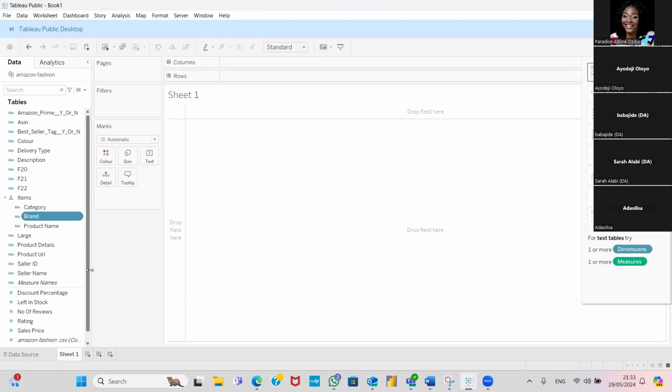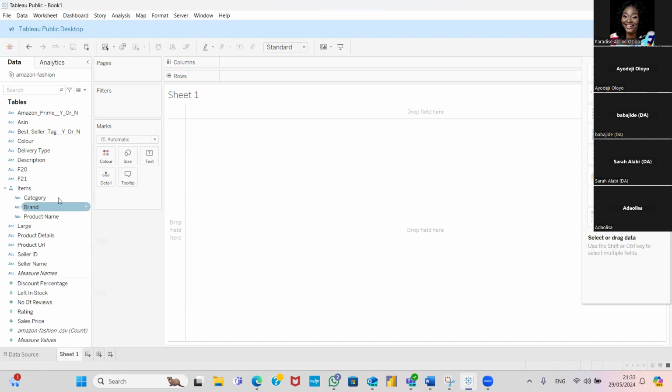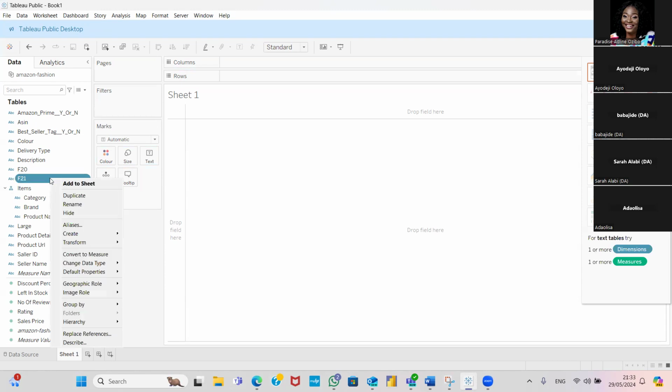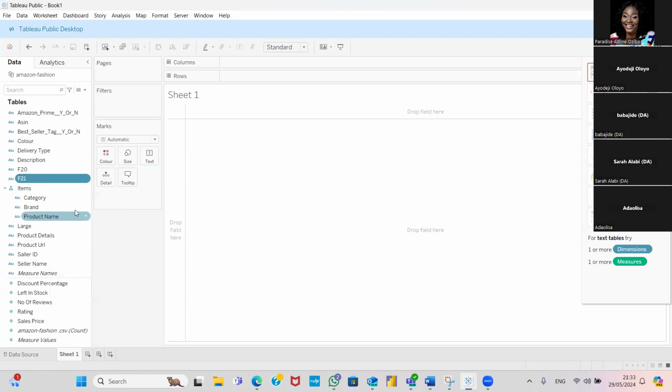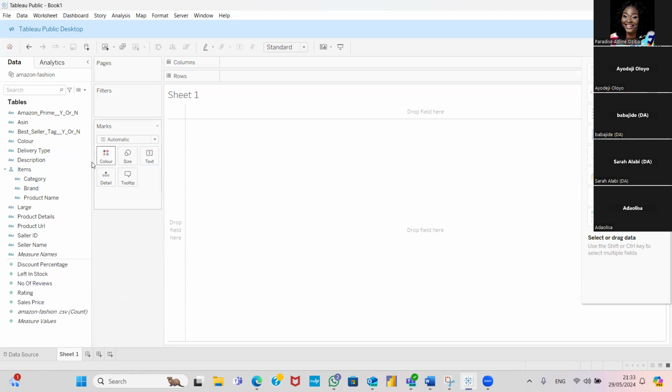So I think brand should come before product name. So that's how it should be. Now right click on F2, F22, or any one of them and hide them. Right click, hide.